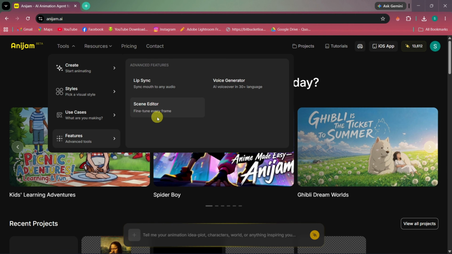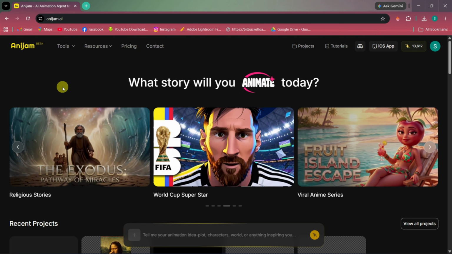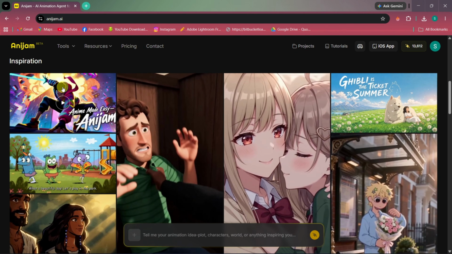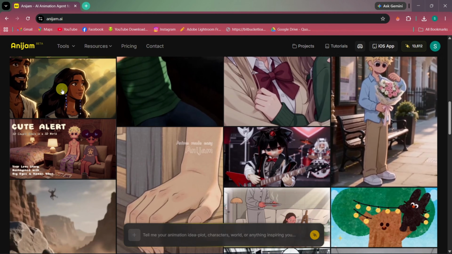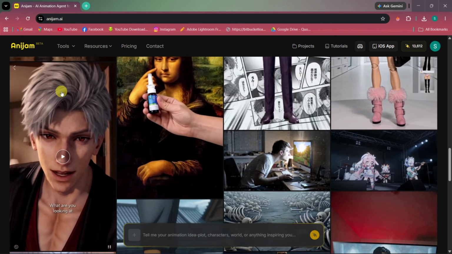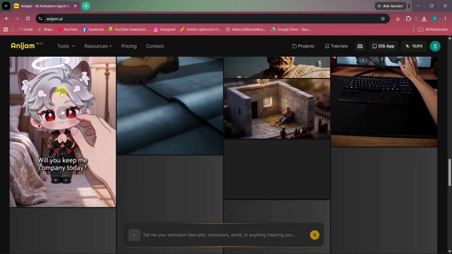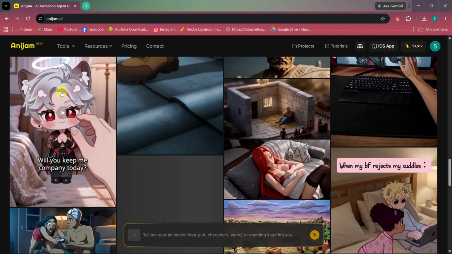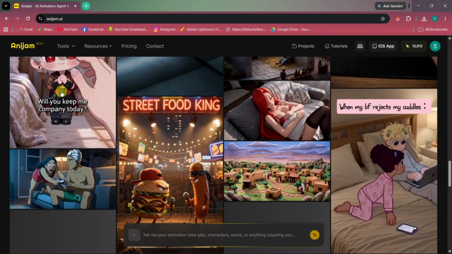Full creative control, right down to the individual frame level, without ever leaving the platform. So that is Anijam, a complete AI animation studio, in your browser, on your phone, available whenever you need it. Whether you're a solo creator, a marketer, a teacher, or a business owner, this tool genuinely changes what's possible without a professional production team behind you.